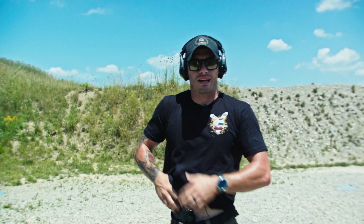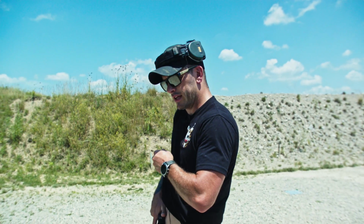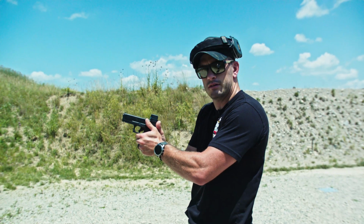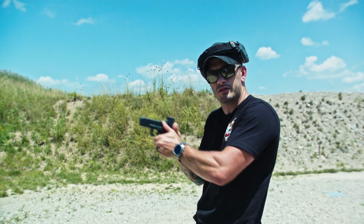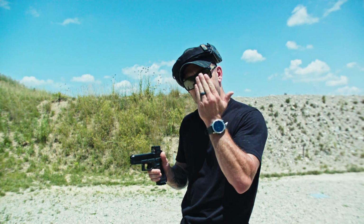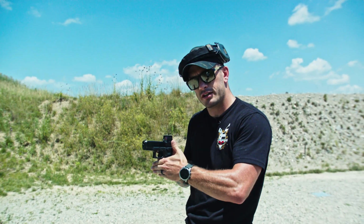What is that support hand doing? Tip number 3, let's break it down. A lot of times in classes when I'm teaching, guys have their fingers spread apart. So when they clear and they start to get that hand on the gun, they go palm to fingers and then present up to the target. We want the opposite of that. We want to have all of our fingers stuck together like we're karate chopping.